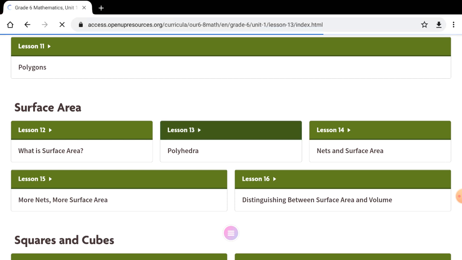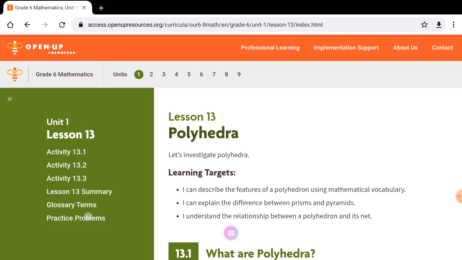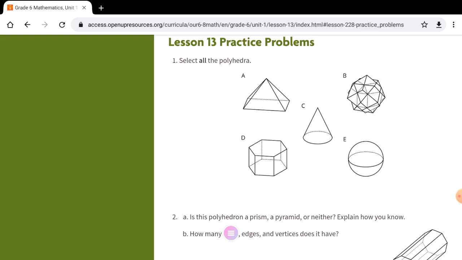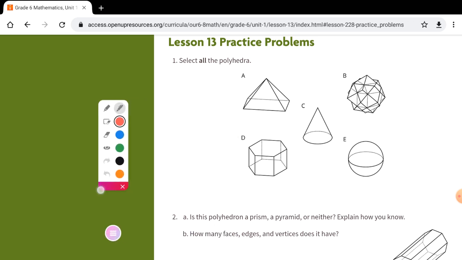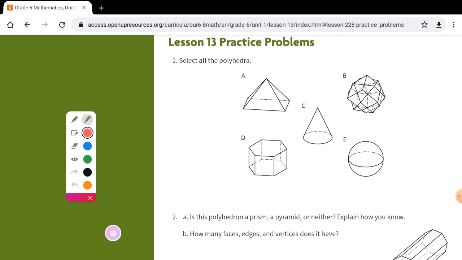Okay, so in that one, Afton, what do you think about A? It is one. Why? Because it has flat sides. They're not curved. It's all made up of polygons. It's closed, and it's a 3D figure. It's a solid 3D figure made up of polygons. What about B? Jake? Yeah, it's ugly, but it is a polyhedron.